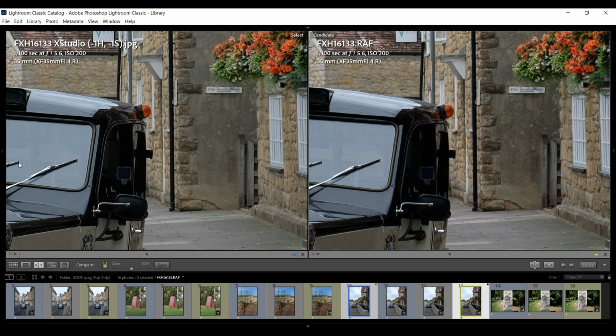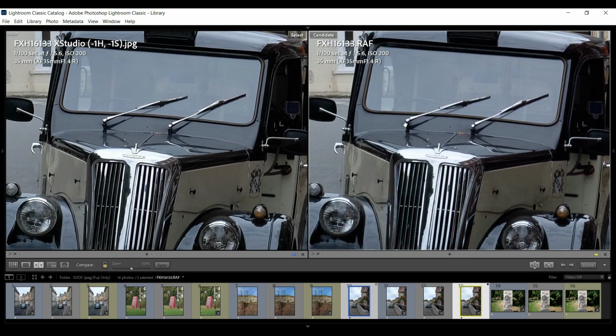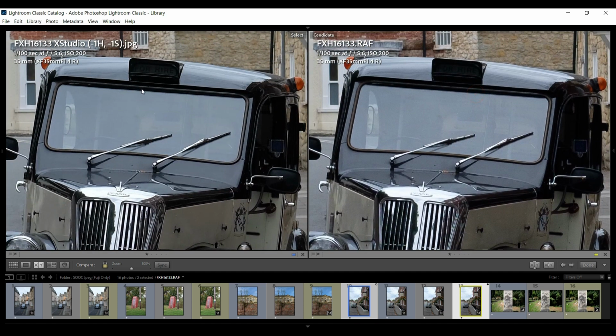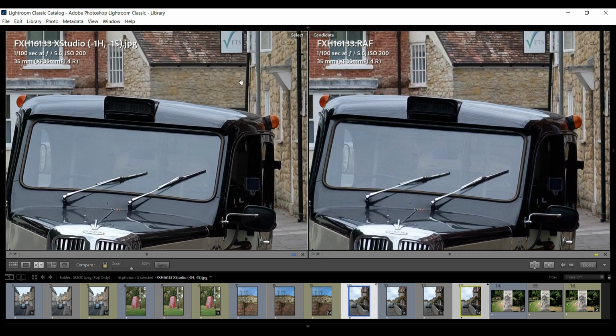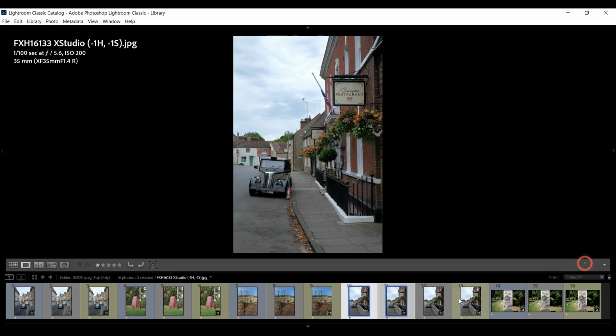And you can instantly see here that the Lightroom version does a great job. There's a real sheen in this image on a particular car, whereas in comparison the JPEG is a little bit on the flat side. So if I still had my Fuji X-E1, I'd be more than happy with Lightroom's effort in this scenario.